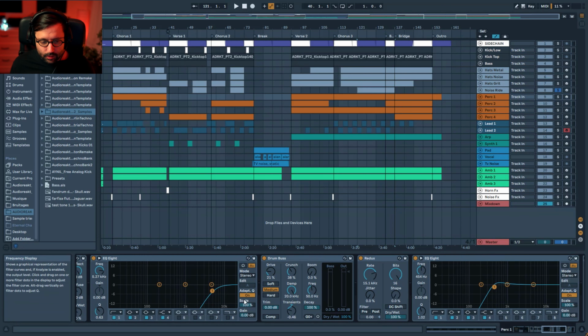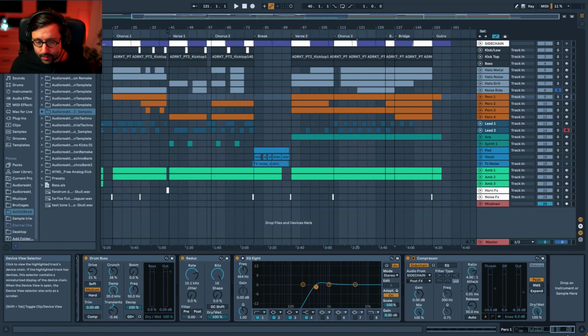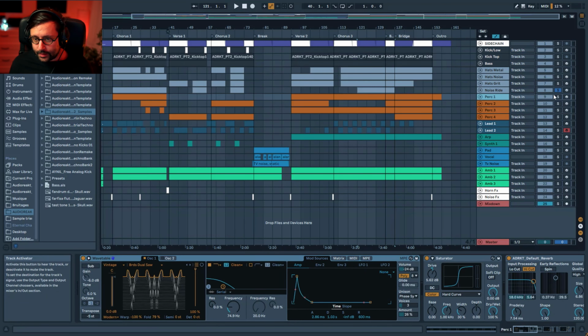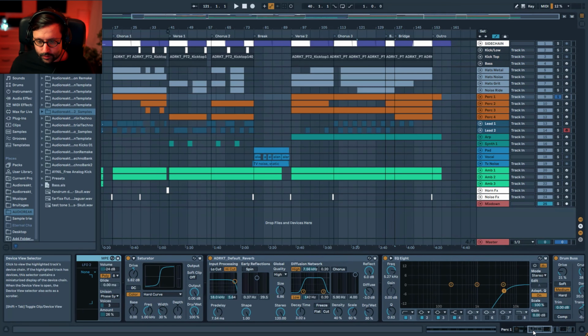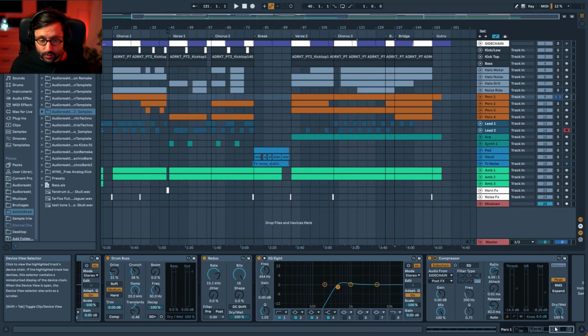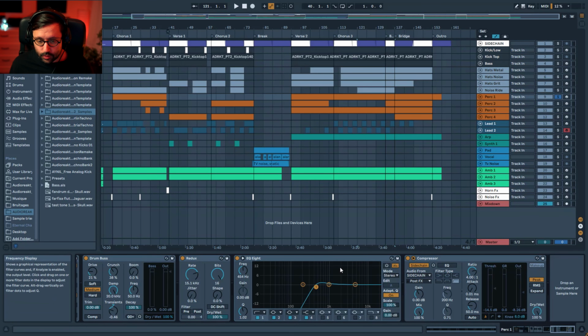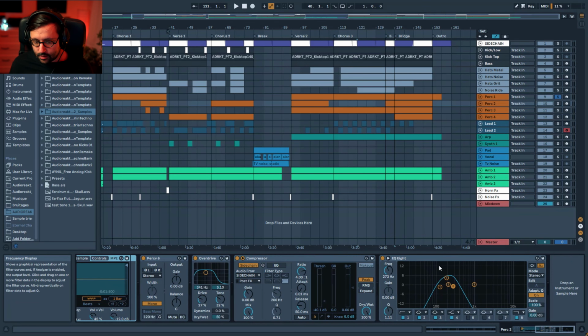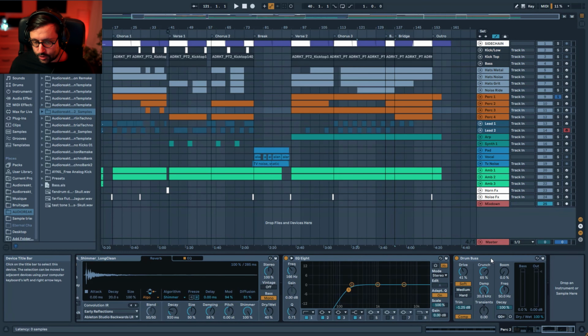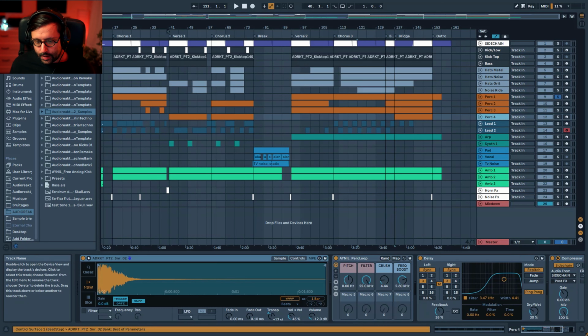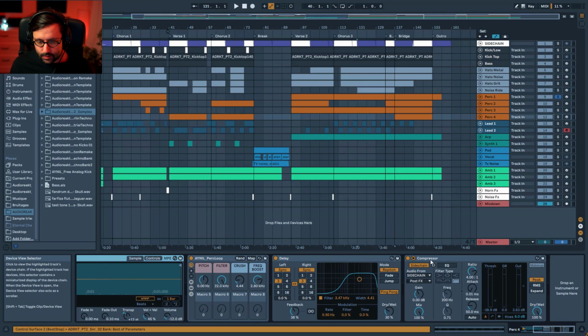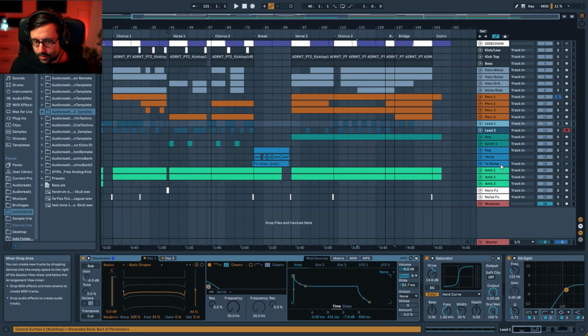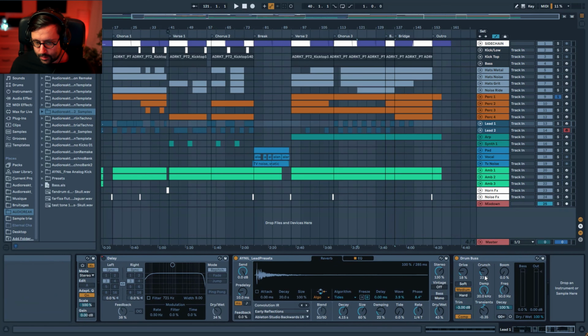You can see even there is a lot of devices. All of this is sound design related. It's effects that I use to give a color to the sound, for the character of the sound, not to make it fit with the rest of the track. You can see all the EQ is just high pass. You have some sidechain compression. That's mainly what you would get. Sidechain compression, EQ, the drum bus, like I explained, is to put the sound in your face, and I've done that with all of them.